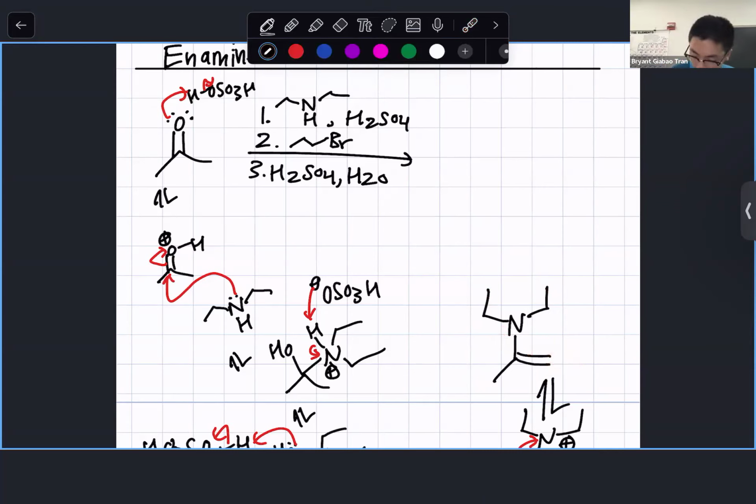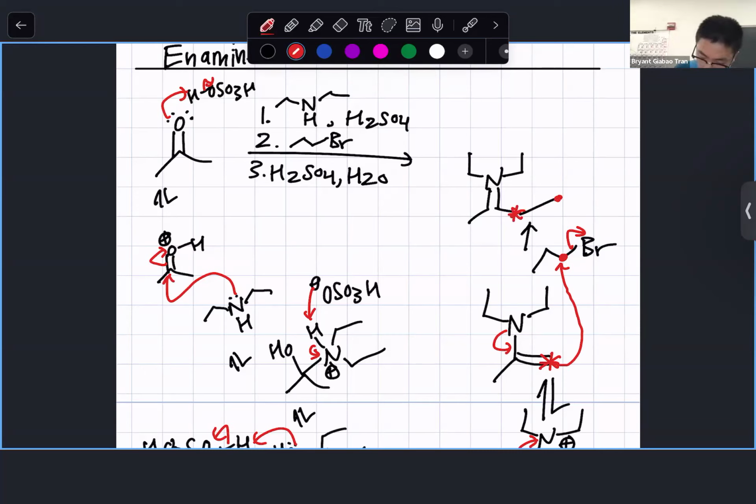Let's bring in the electrophilic second step now, where I'm going to star the nucleophile, which is that alpha carbon on the far right, and then dot the electrophile, which is that partial positive carbon with the good leaving group. We're going to reform the iminium ion bond, and then use that alpha carbon to attack that electrophilic carbon and then kick out that leaving group there, right? That gives us this product here. We star the nucleophile atom, new bond between the nucleophile and electrophile. That electrophile is attached to two other carbons, 1, 2, like that, right?